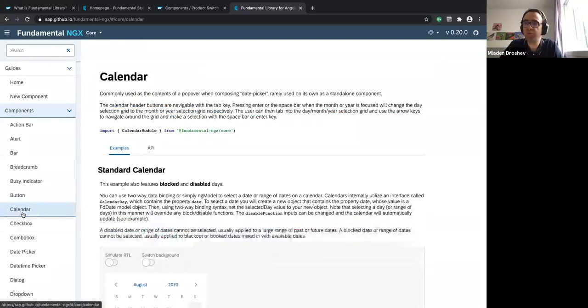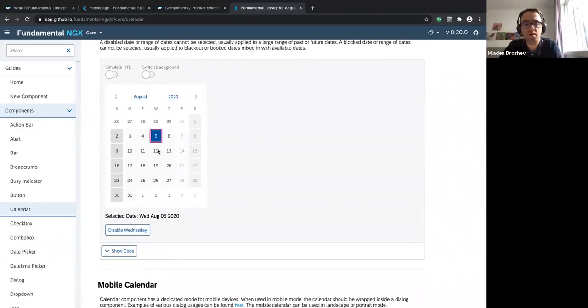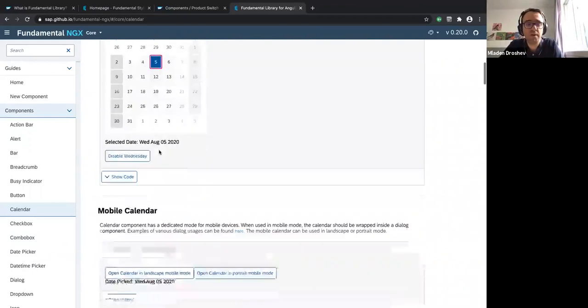Another thing that we are really incorporating in the culture of fundamental library is openness. Not just writing components, but seeing what we can reuse out there that is really successful or is a de facto standard of everybody else. One example: if you take the calendar as a component, it's around dates. You can have a month, years, list of months.